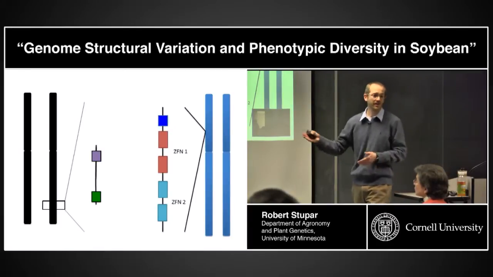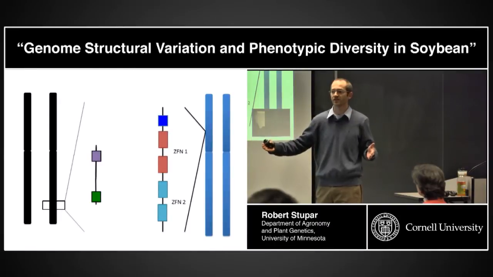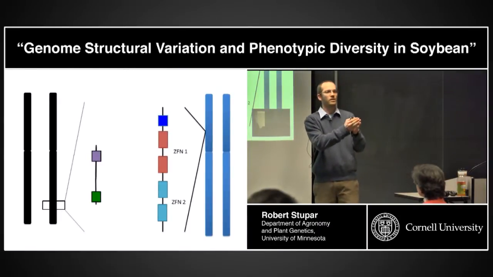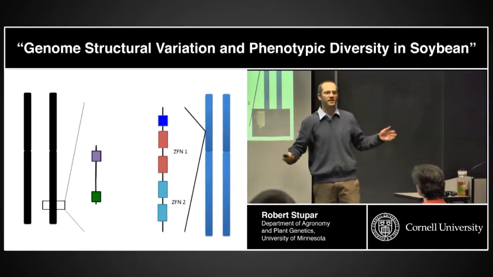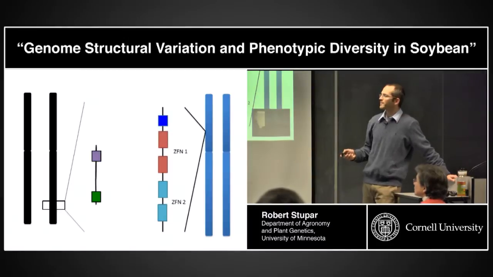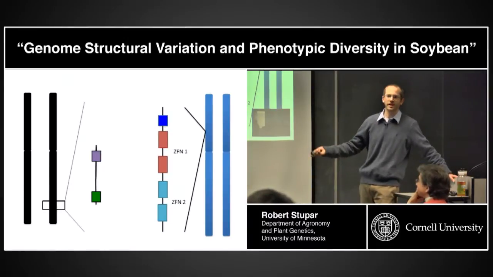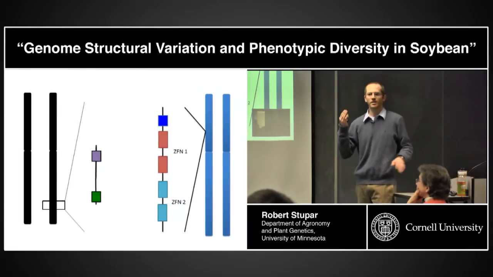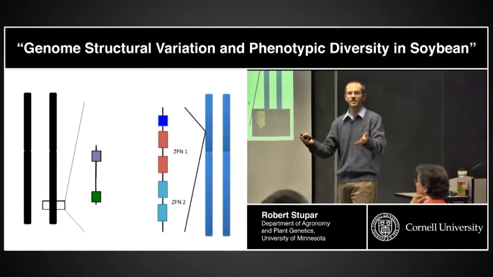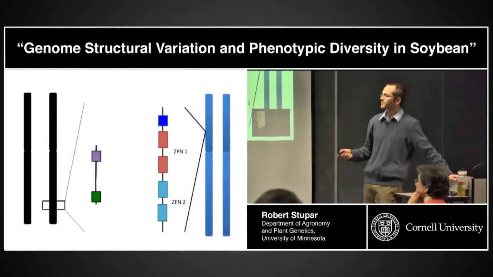Or it could potentially, the other thing that's nice, I'm not going to show you this because it takes too long, but you can also create duplications of that cluster or inversions of that cluster. So theoretically, you can create a whole slew of different types of structural variation events at those loci. And then again, they're isolines. You segregate out your transgene and it's going to be the line you started with minus your genes or plus your duplications, and you can actually bulk those up and potentially evaluate them for phenotypic changes.